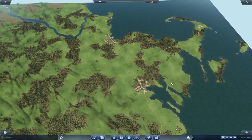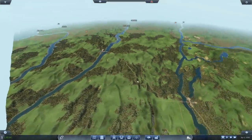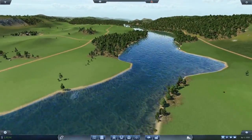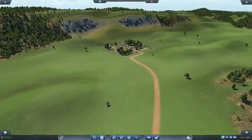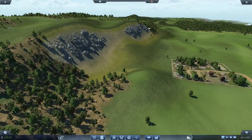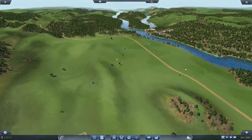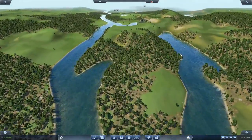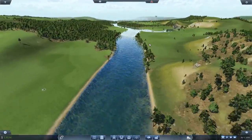I absolutely love it. And this map, I gotta say, guys, this map is beautiful. I've spent a lot of time making sure that this really is beautiful. And even the stone quarries, I've made sure that the stone quarries are actually in places with exposed cliffs with rocks and stuff, just to make the thing look as beautiful as it can possibly look. And I think that it really is pretty damn beautiful. I'm gonna love playing on this map. So what do you think?